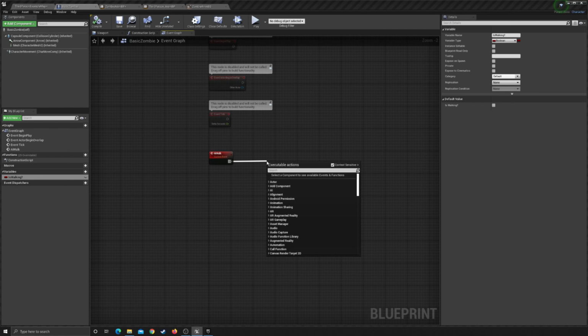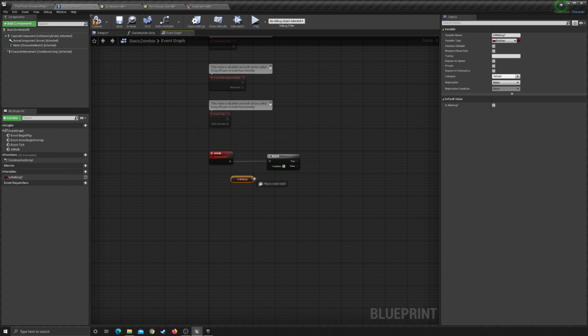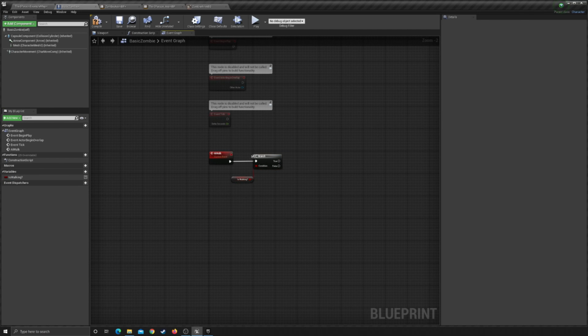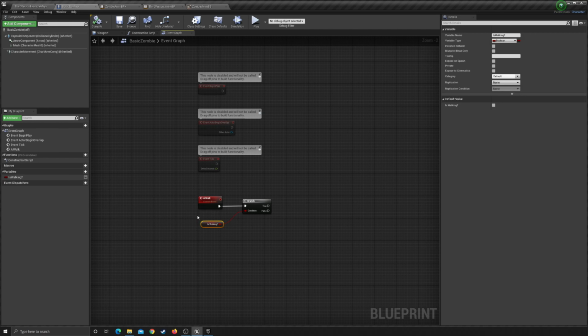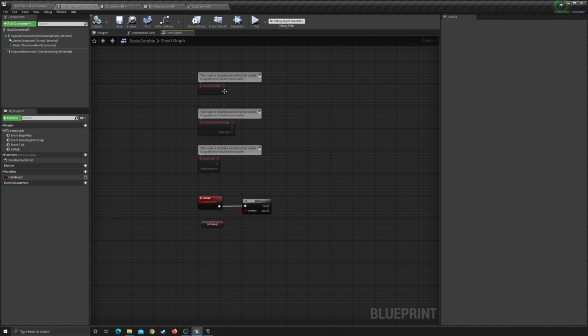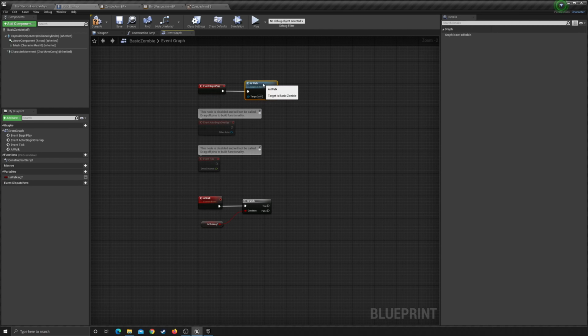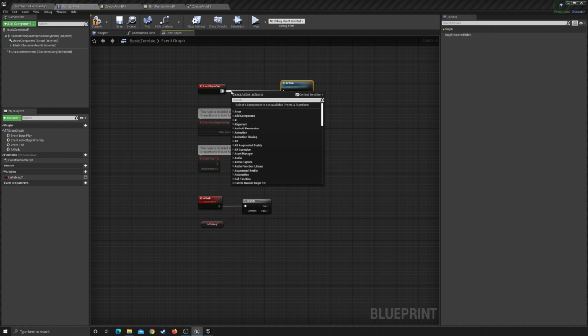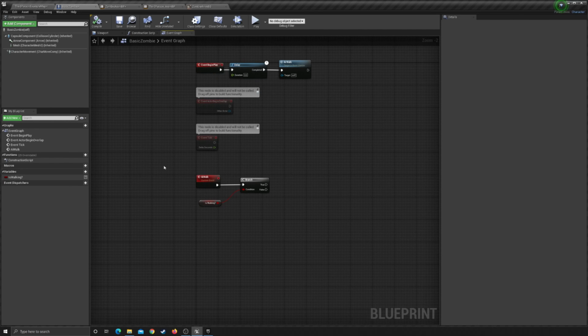And now out from here, we'll go ahead and type in branch and click enter. And we'll drag is walking out and get is walking and get the condition. So as far as we have inside this, we have no way of changing this variable here, which is a good thing. So on event begin play, we're going to AI walk, but I do want him to wait a few seconds. So if you click in between event begin play and AI walk and do delay, drag that up there, and let's give him like a 3-second delay, so that way we can see this animation and all this stuff happen. We have 3 seconds to be able to see it.